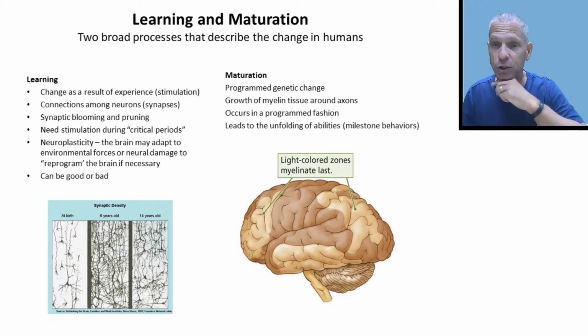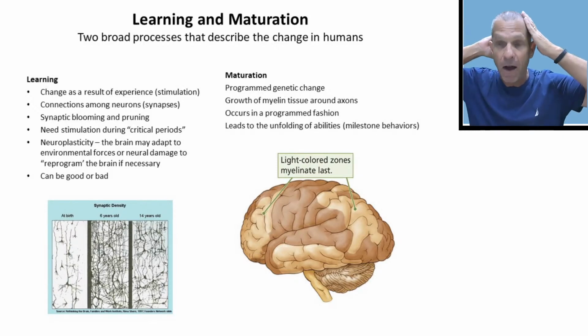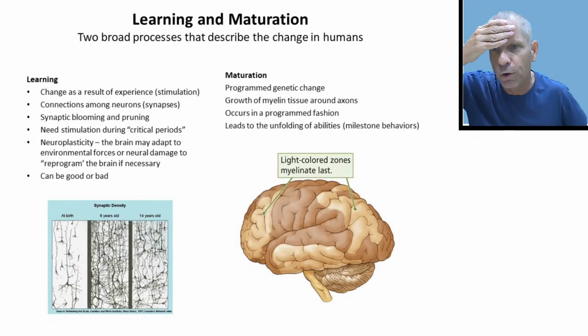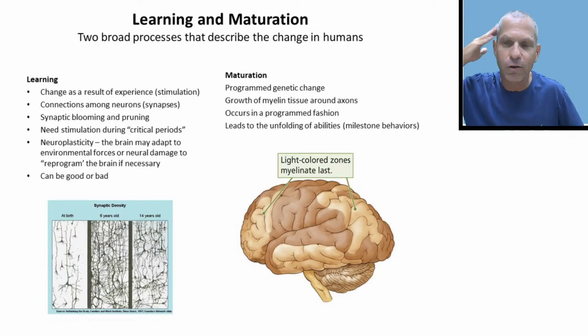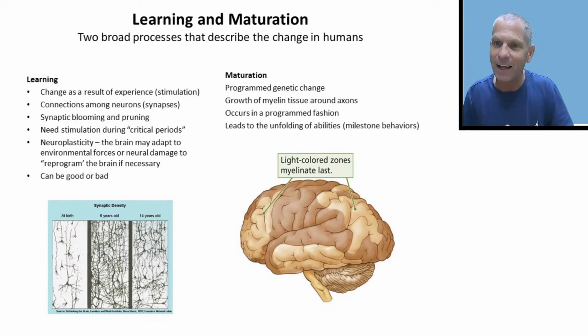And if you'll see this picture right here, you'll see that some parts of your brain myelinate earlier than others. So your vision and your motor cortex, so your ability to see and move, myelinates relatively early. But if you've ever played a memory game with a child, you know their memory stinks. Their impulse control in their frontal lobe stinks because it's not myelinated. And kids aren't really able to think critically because their critical thinking area isn't myelinated. So what you're going to see is as the brain begins to myelinate, these different abilities will come online.